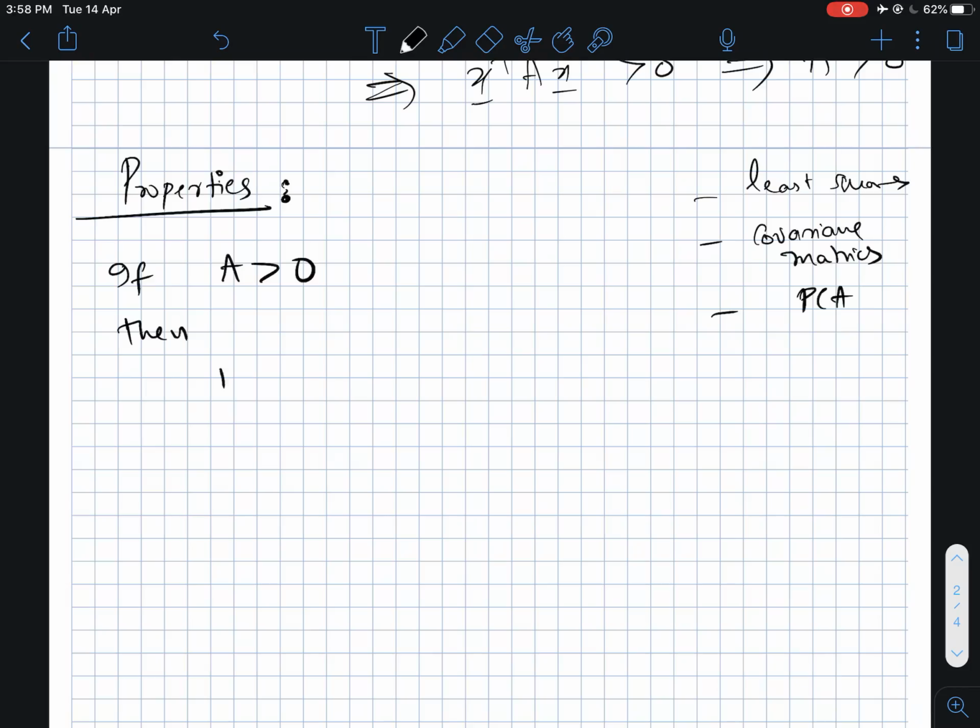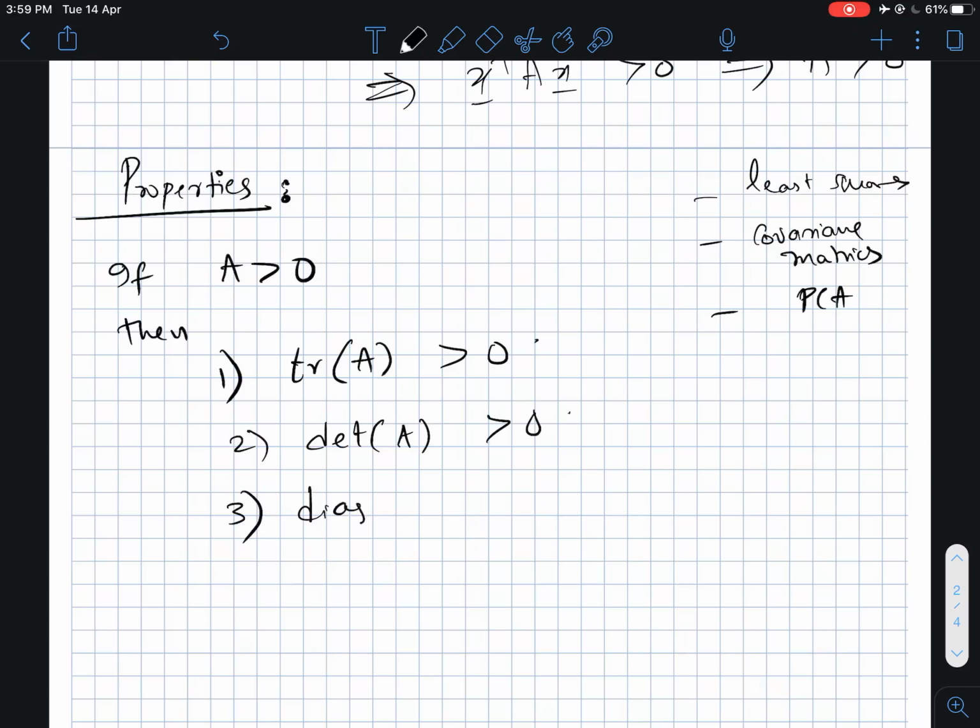So if a matrix A is positive definite, then let me write down something. Some of these will be very immediate and obvious to you. Trace of A is positive. Somebody tell me why that is. I keep forgetting that this is a recorded lecture. Why is the trace of A positive? Because the trace of a matrix is the sum of the eigenvalues of the matrix. If A is positive definite, then we know that the eigenvalues are all positive. So the trace is definitely positive. The determinant of a matrix is positive. If A is positive definite, then certainly the determinant is positive.